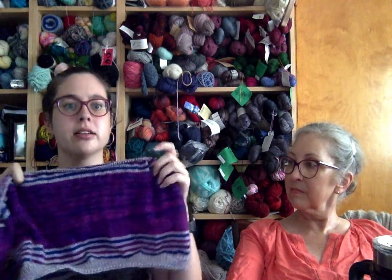Very nice. And again, this is with Verdant Gryphon colors that I had in my stash, and I have more of the blue. I found someone who would sell me a skein of the blue so that I could have enough to use that as the first color, I think is what it's called. I'm really excited that I got to that next block of color.